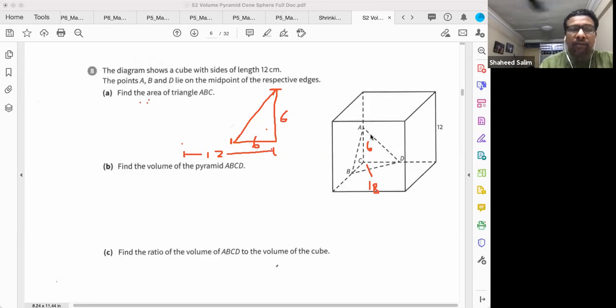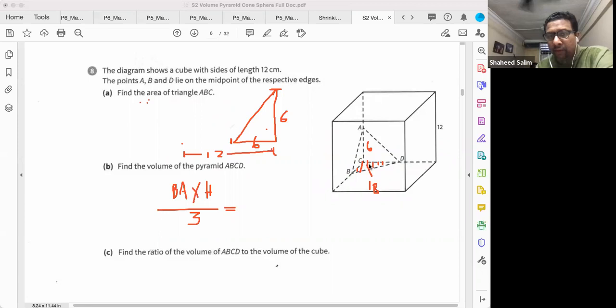So times the height divided by 3. What do you get? Base area, you already found that 18 is the same as the triangle on top here. Same. So take base area times height divided by 3. Base area times height divided by 3. This is the formula. Remember, okay? Use for cones, use for pyramid. So base area is 18. Okay, you must know this is 18.